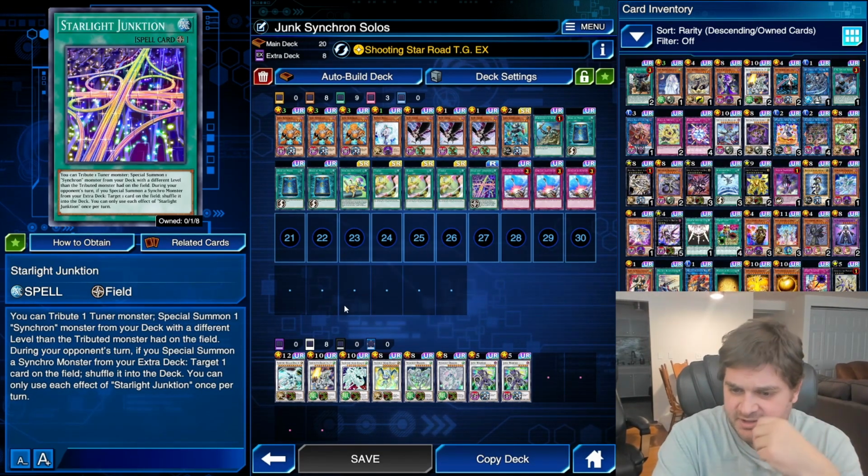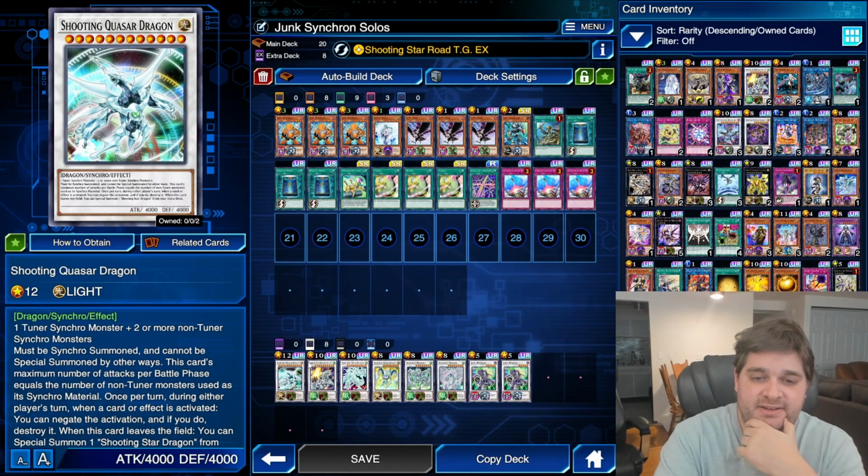Alright, for the extra deck, we have Shooting Quasar Dragon, which would make, with the skill, 4,000 attack, can attack twice, negates card.